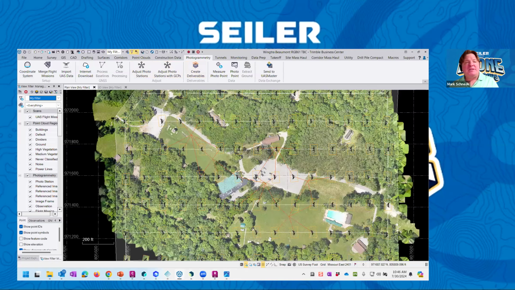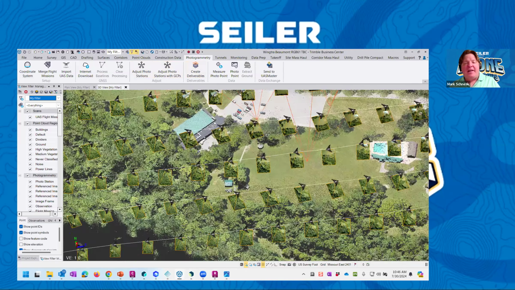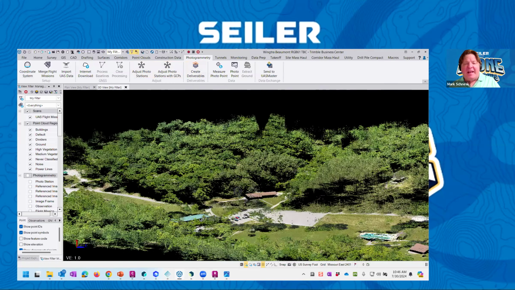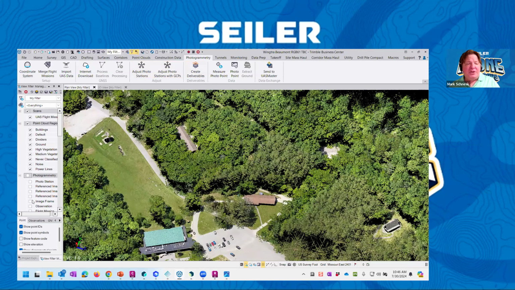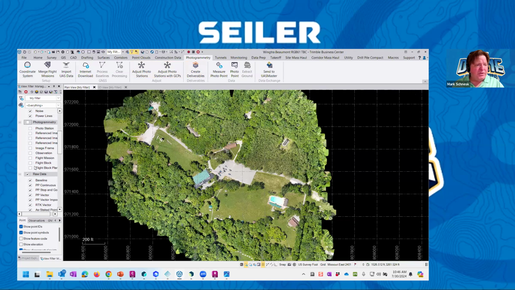And what are those deliverables? Well, in the 3D view, it's going to be a 3D point cloud, LAS. Let me turn off some of that photogrammetry issue. You're going to get that 3D LAS point cloud. In the 2D view, you're going to get an ortho mosaic. I have that on here. Maybe I didn't export an ortho mosaic for this one.